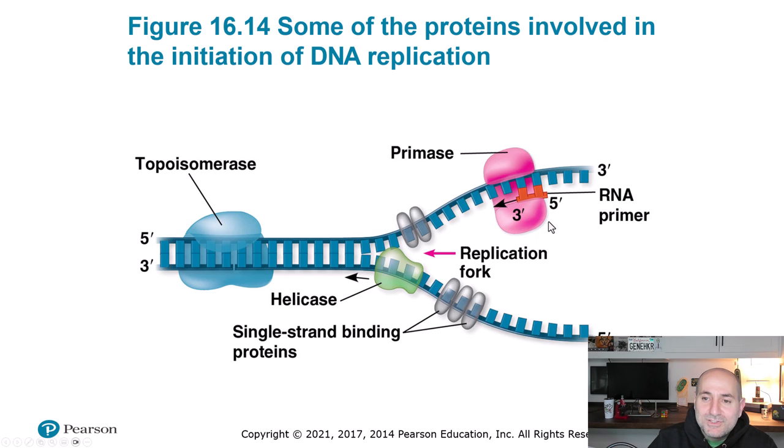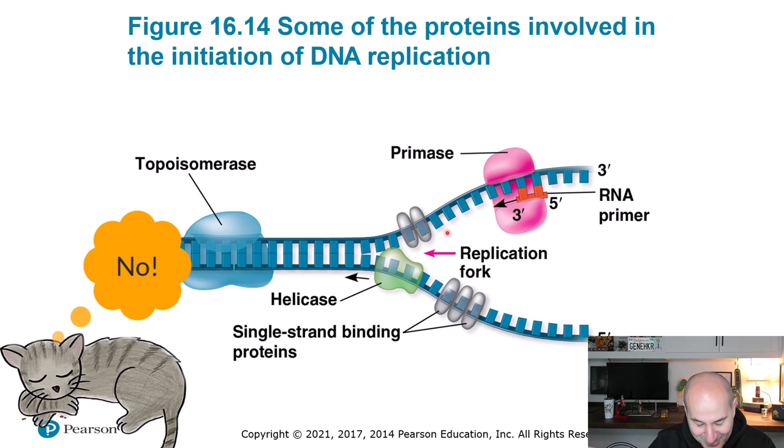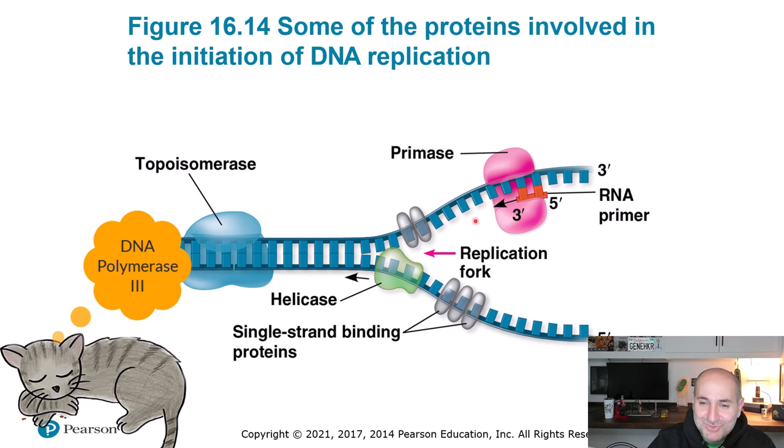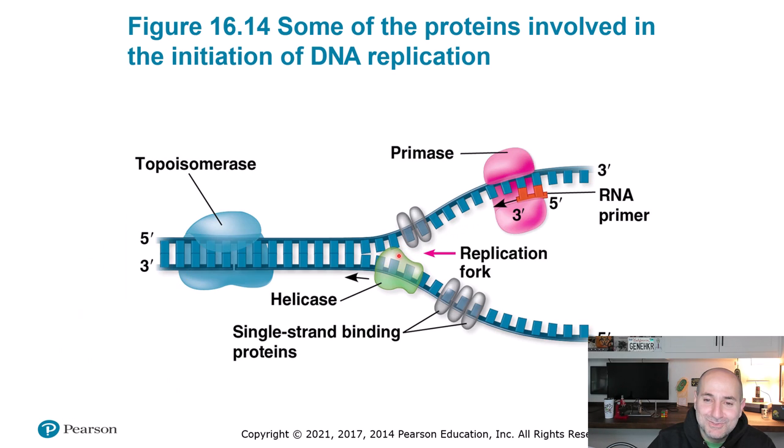Okay, at that point, you already know what needs to happen, right? I need to copy the DNA. Can DNA polymerase 3 copy the DNA from scratch? No, of course not. Good job paying attention. No, so you remember your RNA polymerase friend, also known as primase. That's this pink enzyme here. RNA polymerase or primase will put down an RNA primer, remember, copying the DNA to RNA. And then it can leave. And who attaches next? That's right. DNA polymerase 3 will attach and copy the rest into DNA.